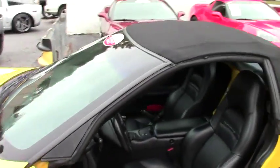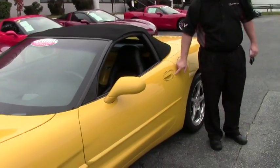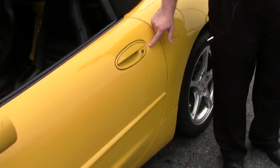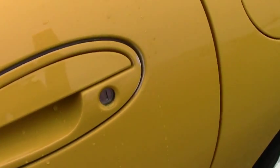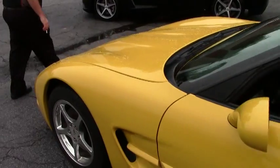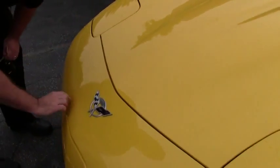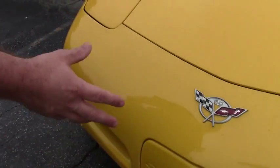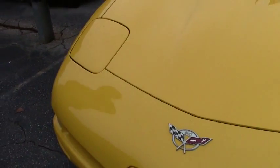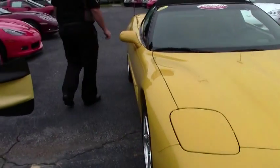The paint on the car I would call very good. I did notice a couple of small blemishes I'd like to point out — one right here by the door handle, looks like a little chip there. The front is virtually free of any rock chips, which is really nice to see on such a nice low-mileage car. So I would have to call this paint excellent.